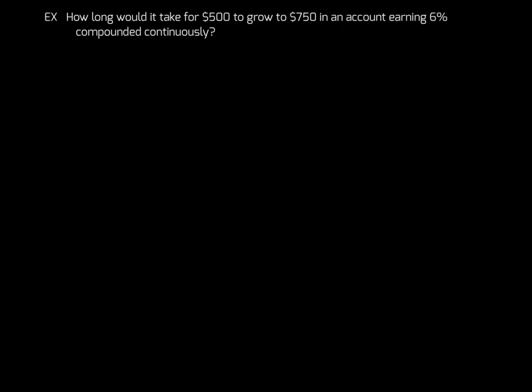How long would it take for $500 to grow to $750 in an account earning 6% compounded continuously? Did you catch that last word, you guys? Compounded continuously? Because they're asking about interest compounded continuously, your formula, do you remember, is P times e to the power of rt. All because of that word continuously.